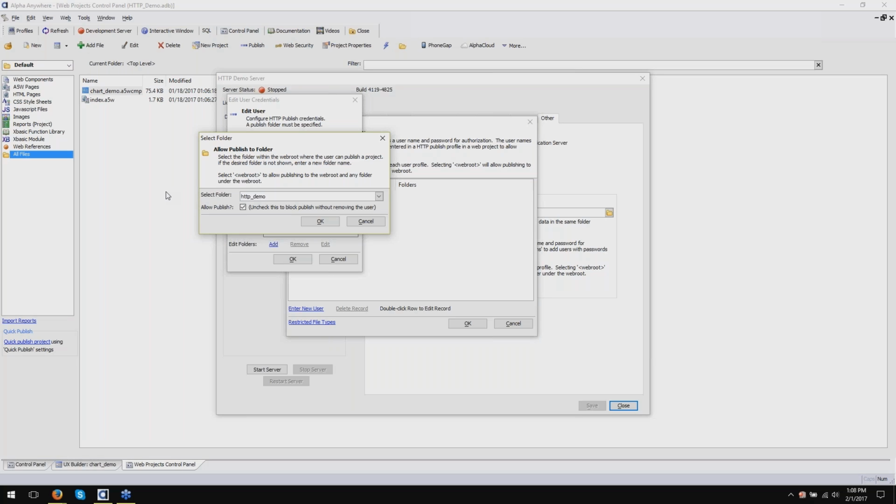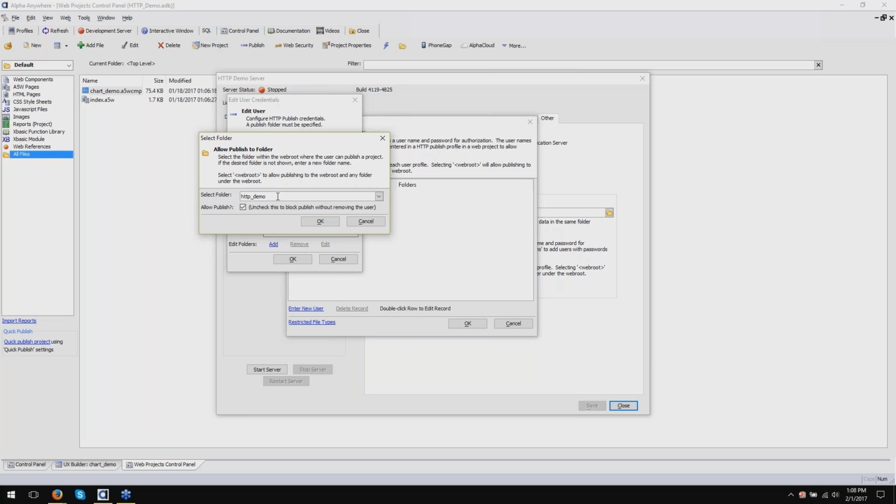And the folder name doesn't have to exist. This could be anything. If it doesn't exist, it will be created on publish. Yes, it'll be created, okay, great. Yeah, it'll be created on publish. So that's the other thing: if you say someone can publish to the web root, they can create folders during the publishing process that may not exist.